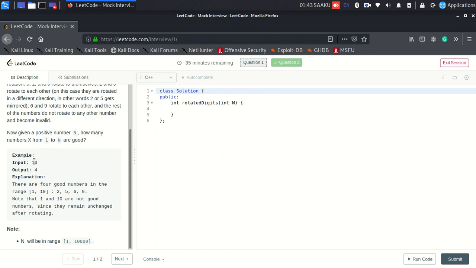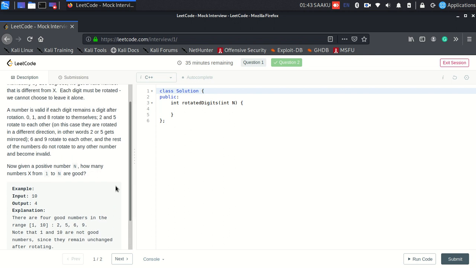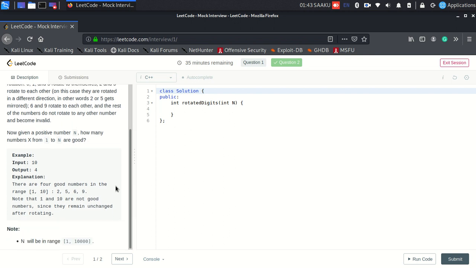If a given number is 10, there are 4 numbers that contain these, so maybe 2, 5, 6, 9 is the correct answer, and 8 is not there. I think it should be pretty easy.